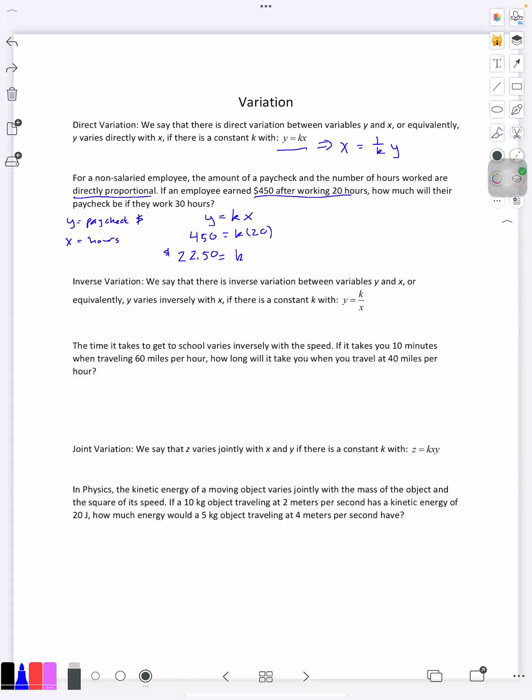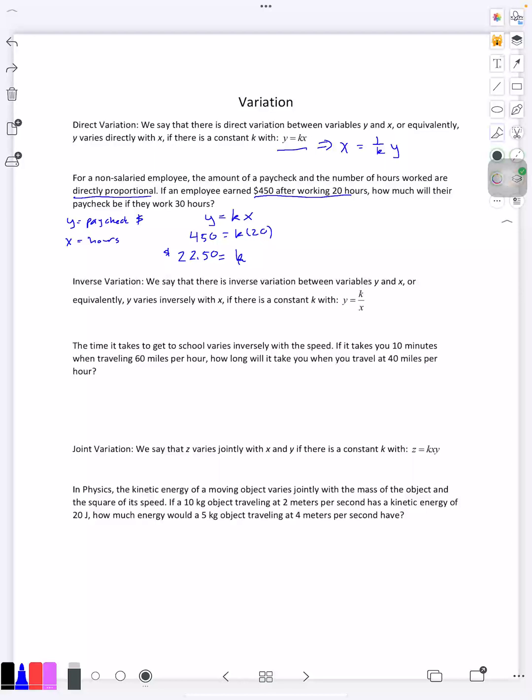So keep in mind what this k that we just solved for is. It's what's called the constant of proportionality. But in this real world scenario, that is your dollars per hour that you are earning. So it's the rate at which you're earning money in this case. So this k does have an actual meaning, but in terms of these problems, we're just solving for k to help us get the final answer.